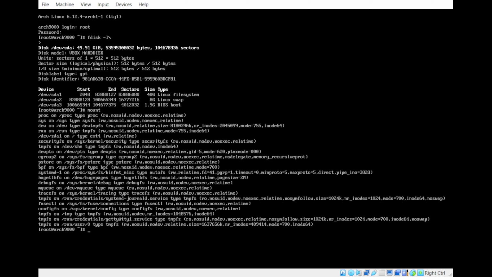Well, let me go out of root first. systemctl enable sddm. Sudo systemctl start sddm.